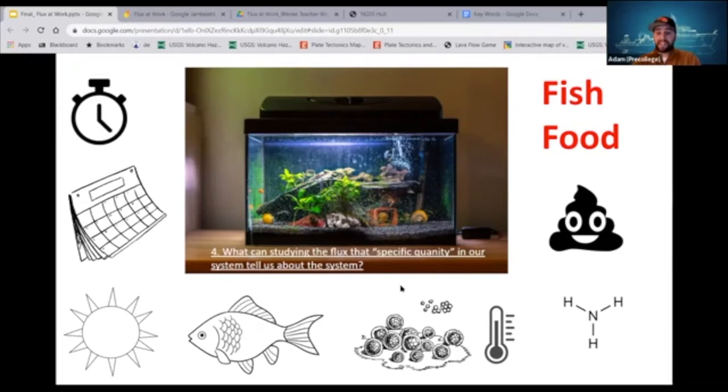All right, so this kind of systems thinking is really what NGSS is getting at, in the sense that, you know, what are the important parts of it? What are they doing together? And then by looking at the flux of a system, we can know the limitations. We can also know inputs and outputs and how those change and kind of see the system in more of a dynamic nature.